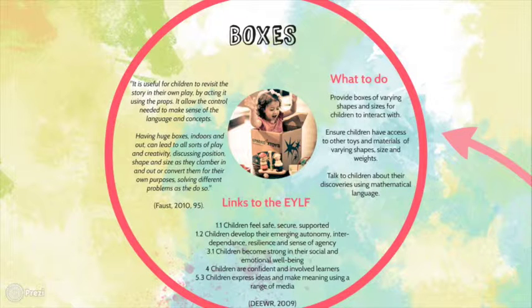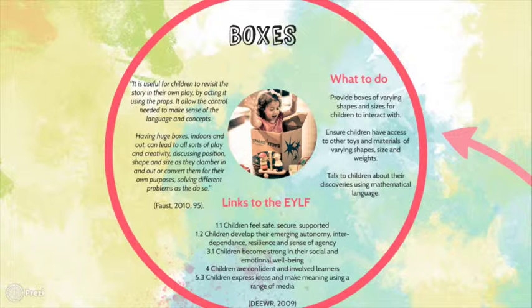Firstly, children feel safe, secure and supported as they develop their emerging autonomy, interdependence, resilience and sense of agency through confidently exploring and engaging with social and physical environments. Children become strong in their social and emotional well-being as they make discoveries and share humour and happiness and practice coping with frustrations. Children develop dispositions for learning such as curiosity, confidence, persistence and imagination as they lead their own learning and persevere with their investigation of spatial concepts.